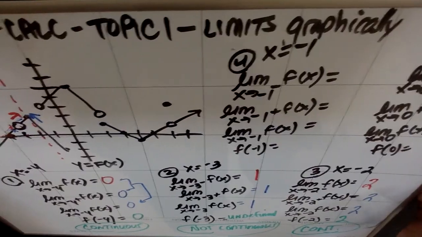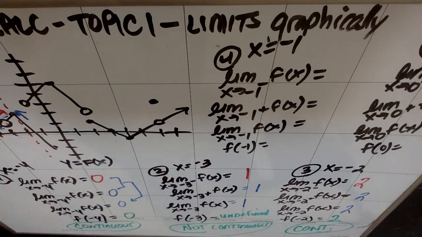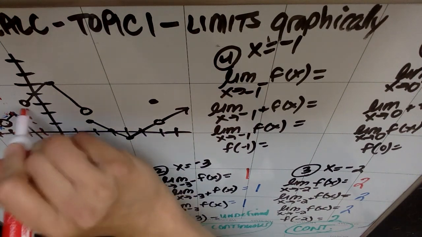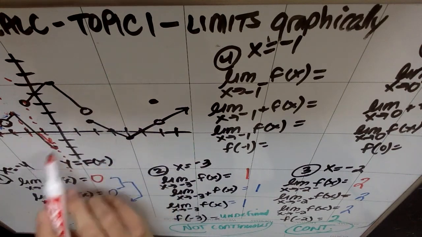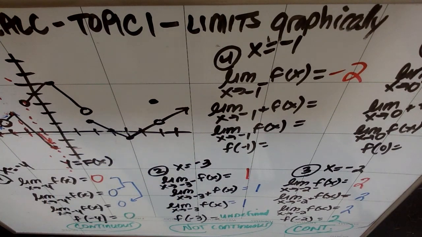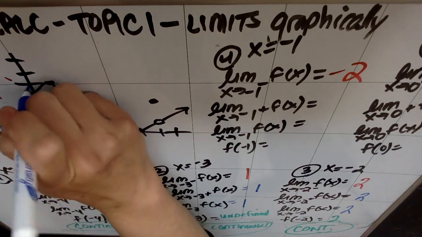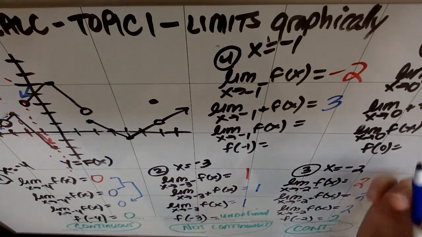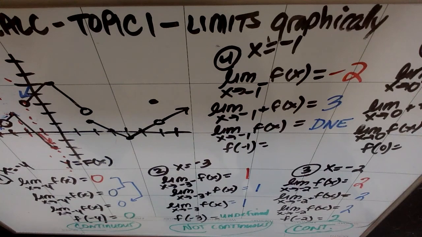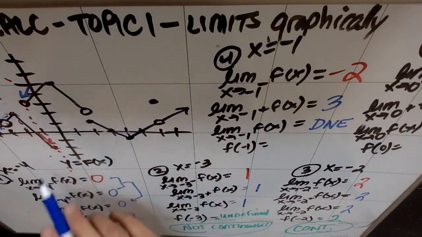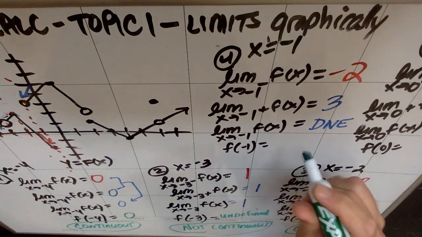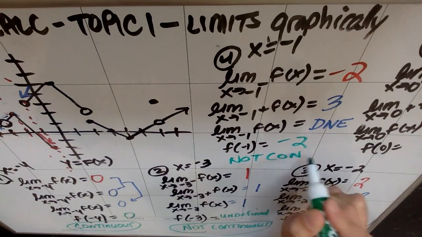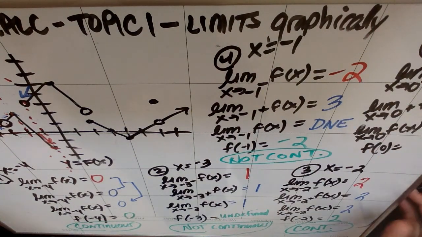Let's go ahead and talk about x equals negative one, which is right here. Negative one is the first one we're going to run into a problem with. Notice there are two very different sections of the curve here. Just left of this line, my guy would be walking on this section of the curve approaching a y value of negative two. But on the right of this dotted line, the guy would be up here approaching a y value of three. Because negative two and three are not the same number, the double-sided limit does not exist. The actual y value is wherever the closed dot is — and that closed dot is at negative two. So this is not continuous.